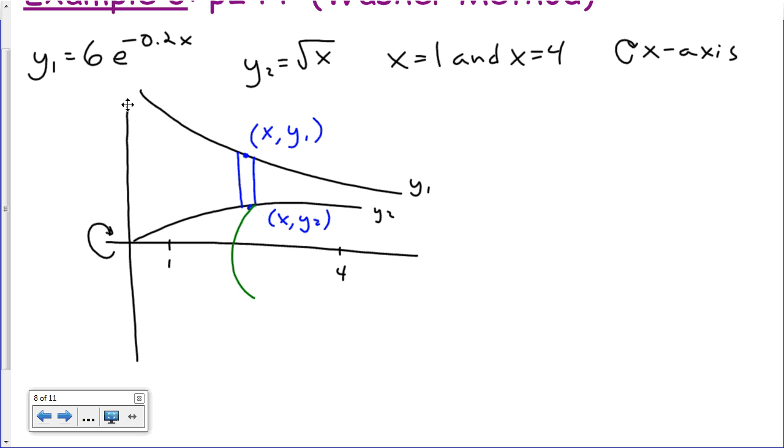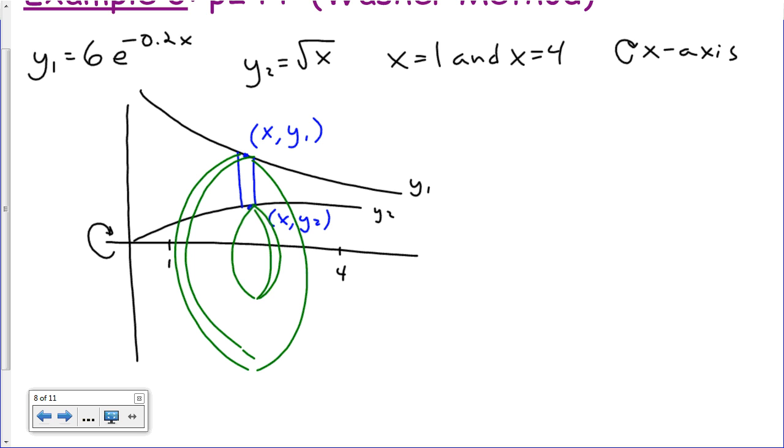We end up with a shape that's going to look like this. You'll see that here. That's the inside of it, that's the hole there, if you think about that washer again. And then the outer part of this looks like this. So you end up with this washer. Again, I would refer to the book if you want to see a better sketch of it, because I'm not very good at sketching it myself, but I at least can get a sketch in there to get an idea of what this thing looks like. All right, and so this is what we want to find the volume of. I've got to find the volume of that washer.